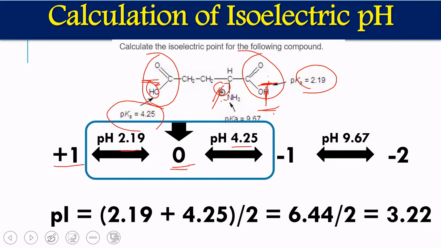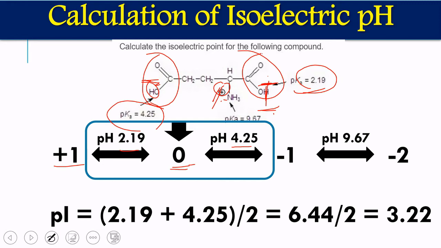Again, I am going to tell how we are going to solve this type of problem. First, we put the amino acid at the lowest pH. Lowest pH means less than the pK values which you are having, like at pH 1. In that case, it is going to be in the most protonated form. So all the places where a proton can be added, it will have a proton. Then you are going to increase the pH by adding alkali or NaOH.